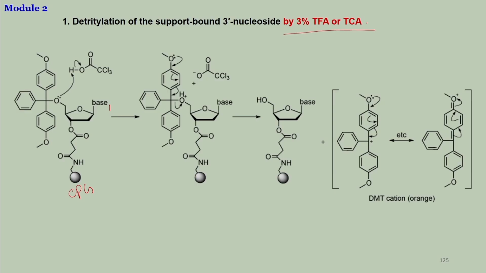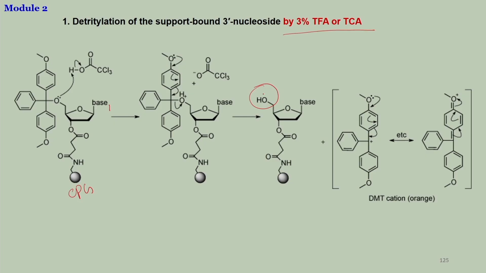Just a little bit of 3% very dilute solution of this, it will eliminate the DMT, will make a free hydroxyl group. Again, you do not have to remember all the mechanisms. The mechanism is shown here, but I will not explain it in great detail because I want to show you the exact processes first. That is the essence of it. Usually I teach this at an advanced level, so that is why I will not explain the mechanism in detail.